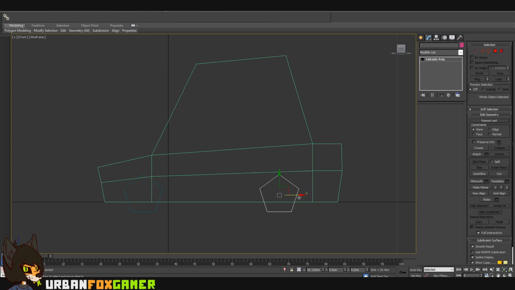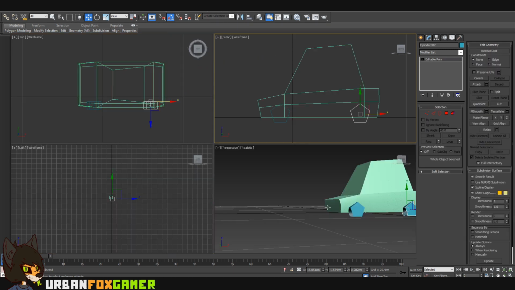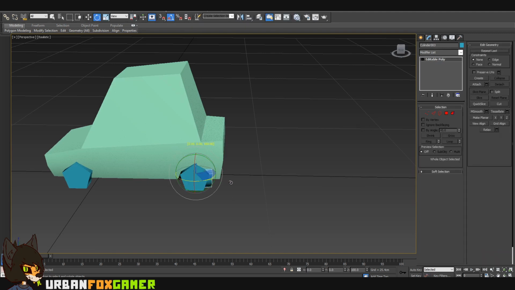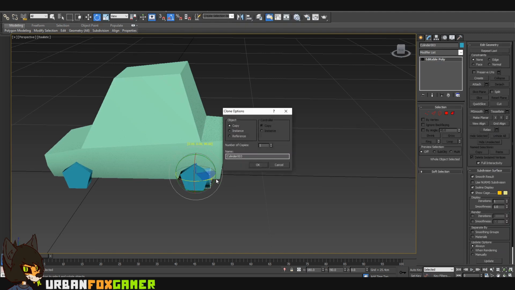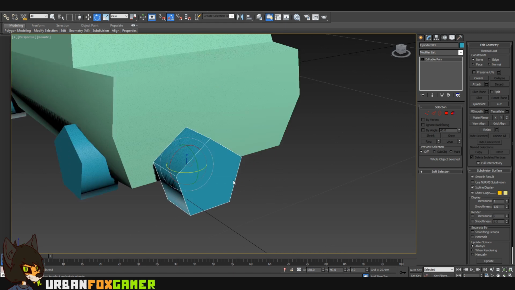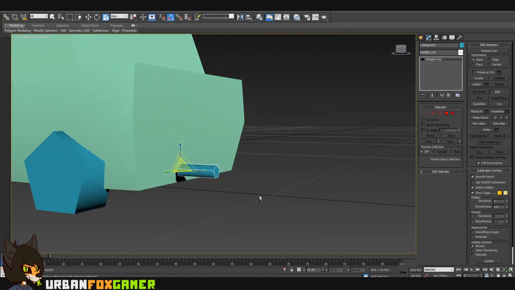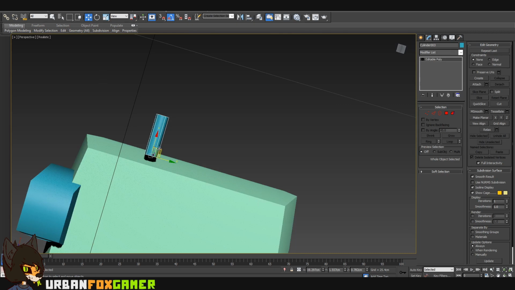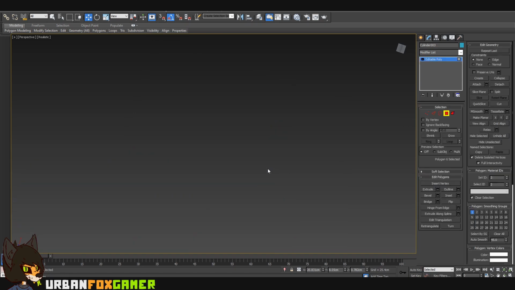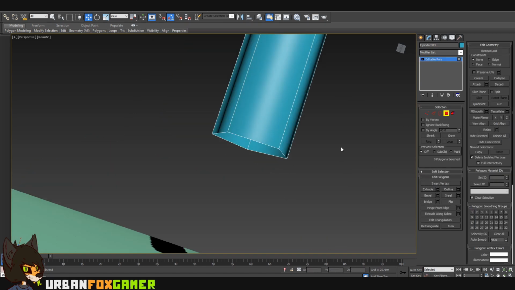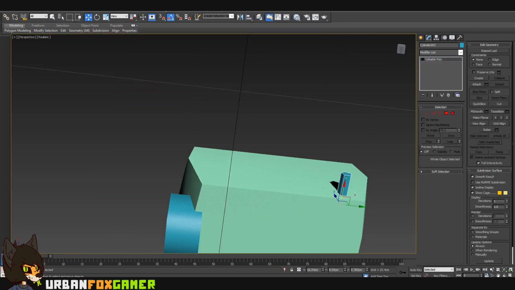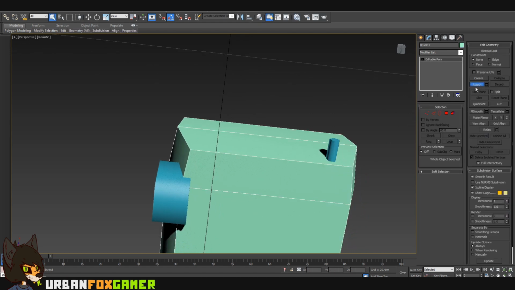I'm going to shift duplicate. Not benefiting the UV mapping job that I did. Now I'm going to duplicate again by using shift rotation. I'm going to use the wheel cylinder as my muffler tip. Of course, this face will not be seen, just to save polygons. Just going to delete this. Then move this here, and of course I'm going to attach it to the model.